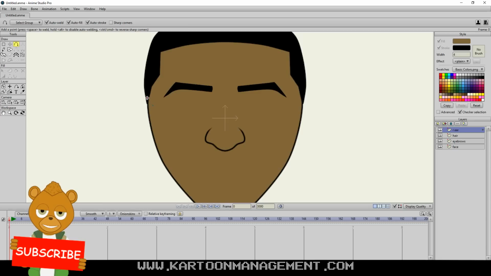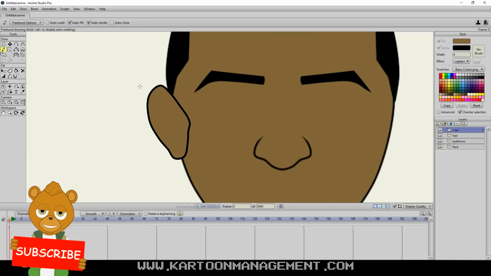Start the ear right over here. Go to his nose. And I'm doing this just for future. Now we're gonna use the freehand, and I don't want it to auto close, but I do want that stroke.